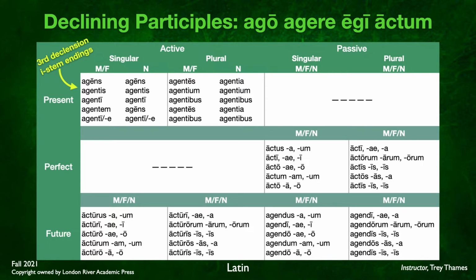Now for the passive future or future passive participles, again, we take the present stem, age, and we add the connecting consonants, nd, plus us, a, um. So you end up with agendus, agendi, I-I, agendo, I-O, etc. You can see the rest of the forms in the singular and plural. So that is a full complement of participles for the paradigm verb ago, agere. And all the other verbs will basically act the same way.